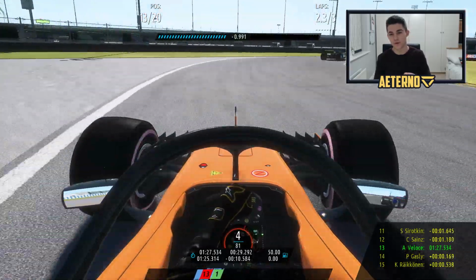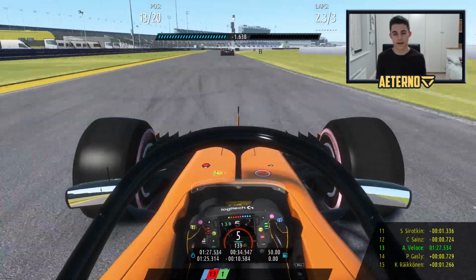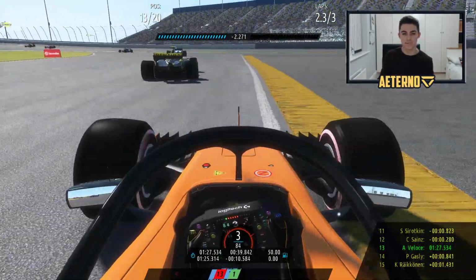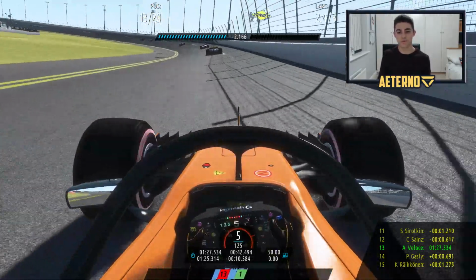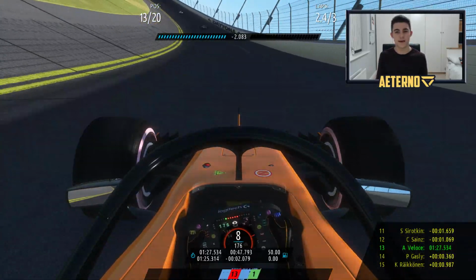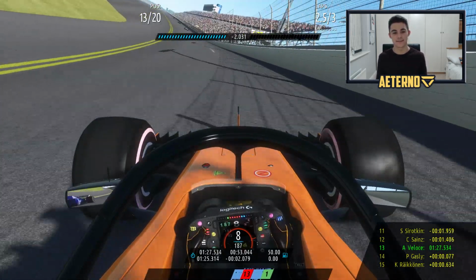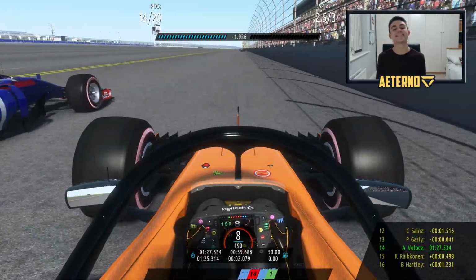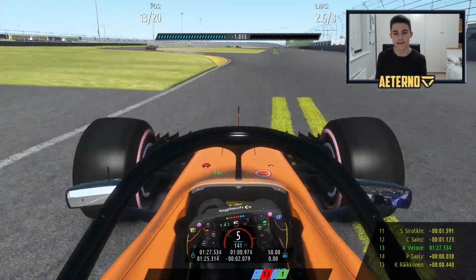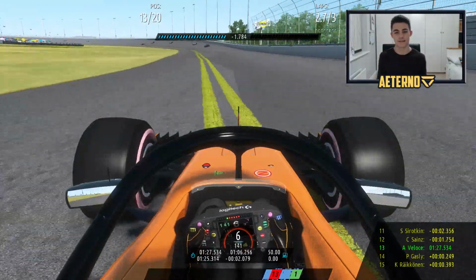But anyway, we come through the final hairpin of this race. I wish we had a few more because I might actually have a chance of winning. But anyway, we brake very, very late there. Maybe we'll have a chance. No, because I once again was too eager on the power. And now we just wait for Gasly to close in on us and overtake us. Can't wait for that, as it's just too easy for him. Anyway, we're going to re-slipstream him and see whether that helps, and then go down his inside into the chicane. He's going to re-overtake us before the start-finish line, so it's not going to matter anyway.